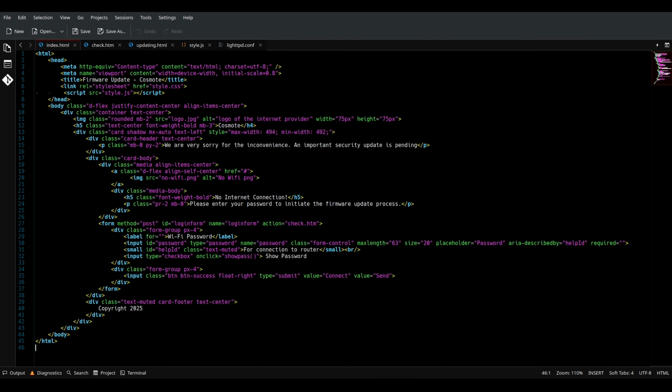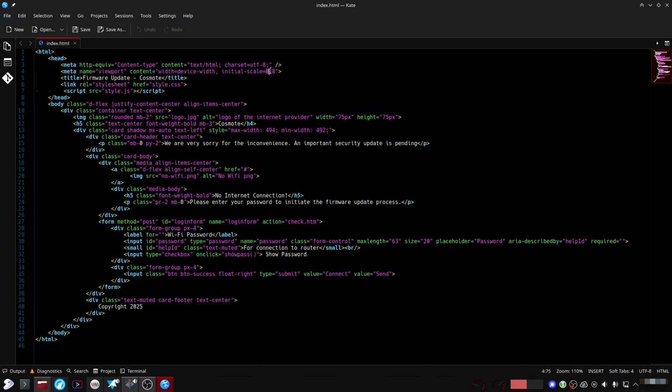And here we have it. So this here is the index.html file. And this value right here adjusts the look of this web page on mobile devices. The original template that I found on GitHub would look like a desktop site, even on mobile devices. So this line right here scales the website for mobile devices while leaving the desktop version untouched.